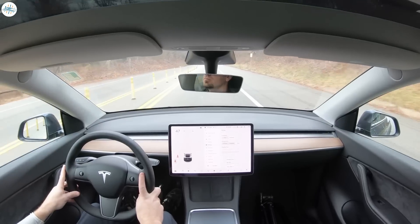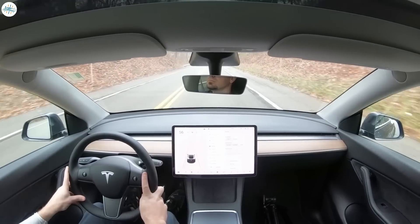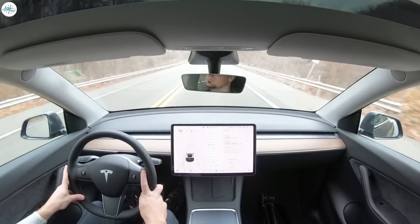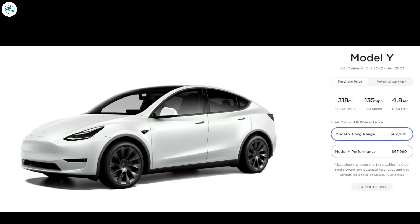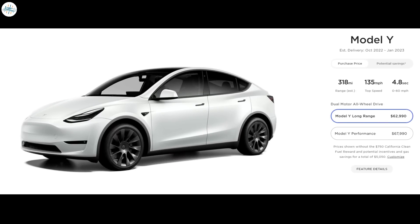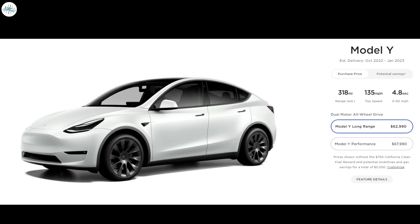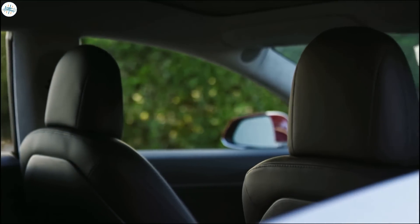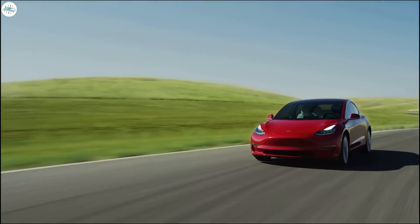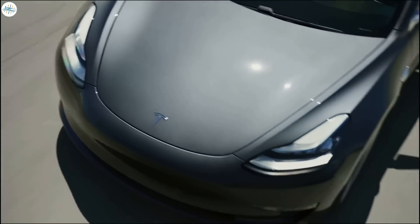The car is going to be even lighter now, before they've fully packed out the battery for the premium Model Y or Plaid variant in the future. All those things are in the pipeline and will take time. If you are thinking of avoiding the current Model Y and waiting to buy the 4680 equipped variant, that's not a wise decision. We have seen Tesla increasing prices of all their cars, and this could lead to paying more for the same performance and range with only minor improvements.